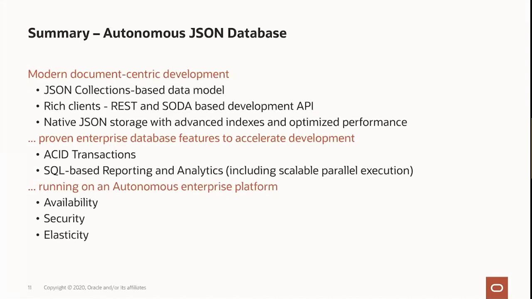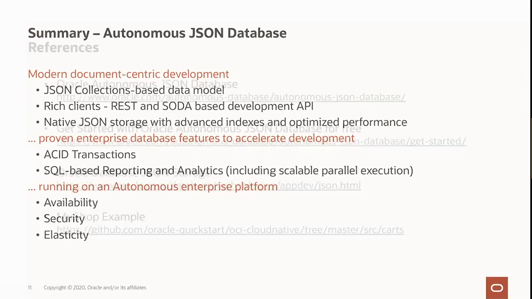And so again, anything that you've seen here, you can try in the free tier of the cloud. If you're working with an always free instance, you can select ATP. All the JSON features are available there. And it isn't a trial or anything like that. You really just get a database for free forever. So there's really not much risk here. So I hope this encourages you to give it a try.